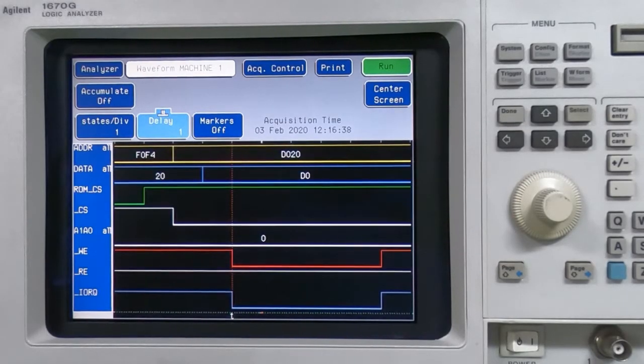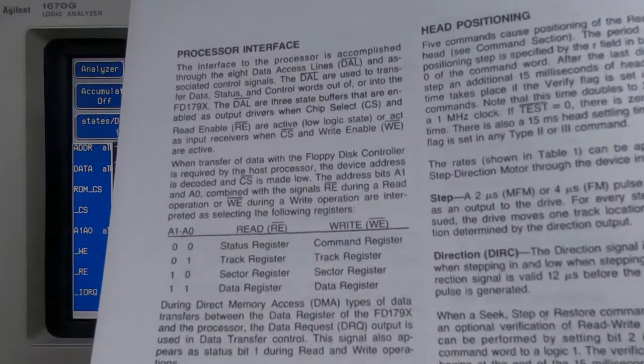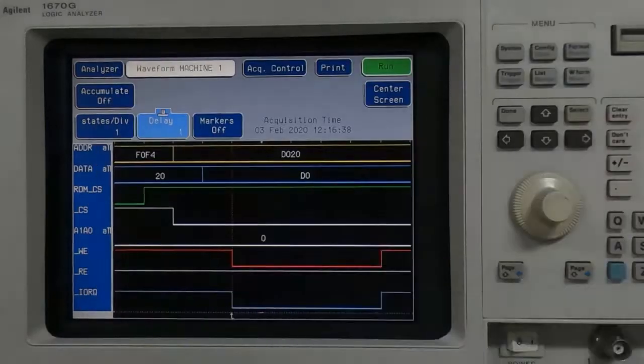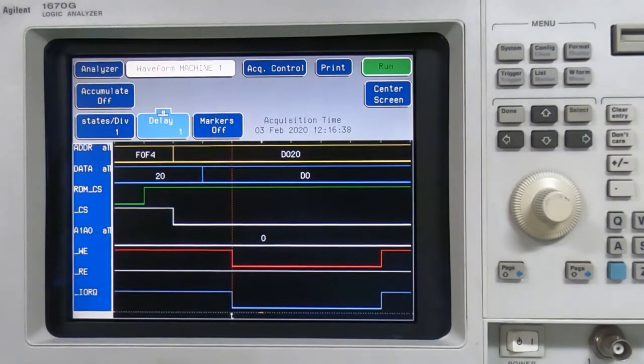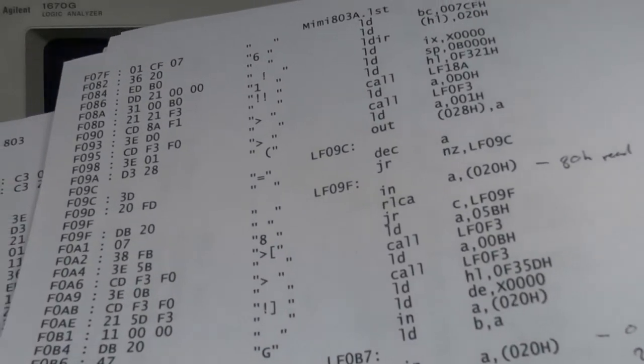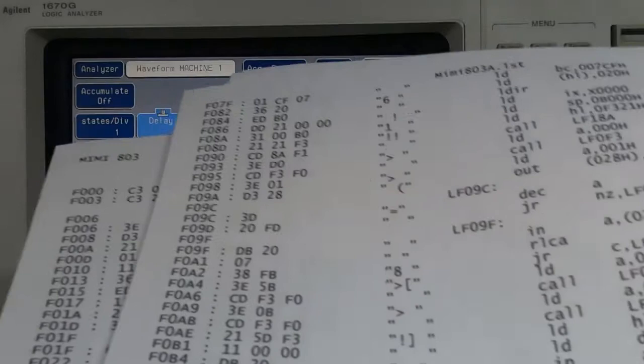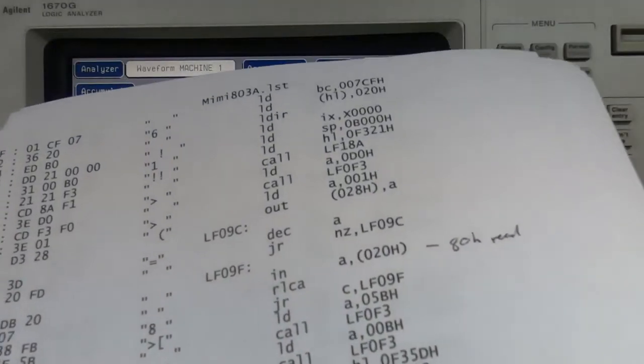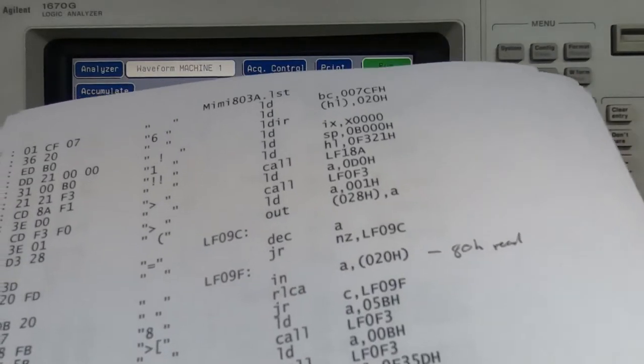So we now have the addresses of the 4 registers that are in the floppy drive controller chip, and we need to try and locate the part of the code that is responsible for initializing the controller chip and reading data from the disk. And one of the easiest ways of doing this is either to capture a particular event using the analyzer, or in this case, because the file is so small, it's only about 35 pages, so what you can do is just search through and look for the first instance of an in instruction.